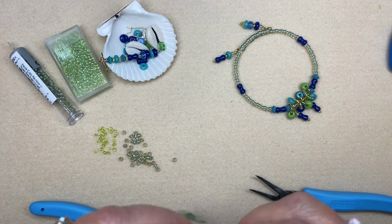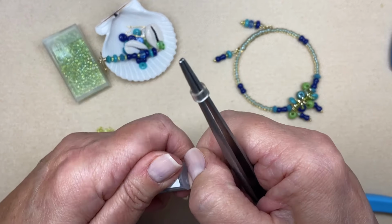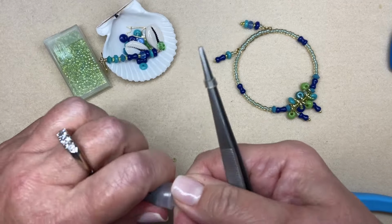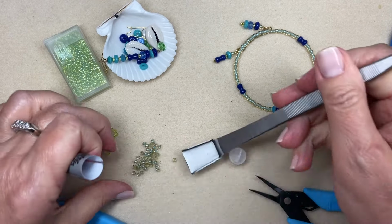I am a person who does not work well if things are messy, so you'll probably notice me taking the time to clean up my mat before I move on to the next thing.